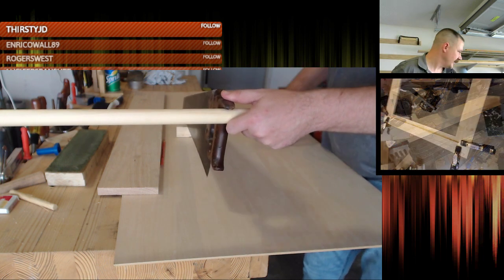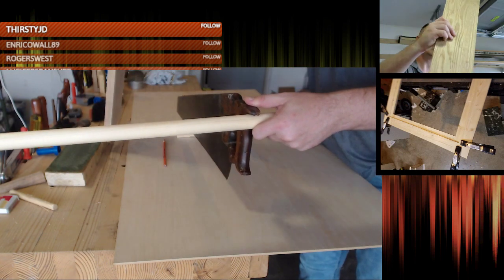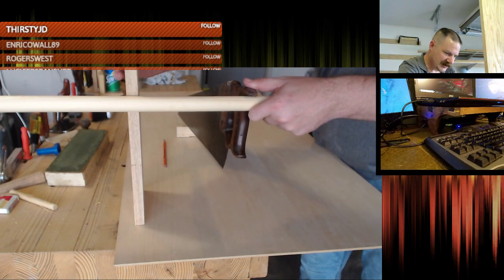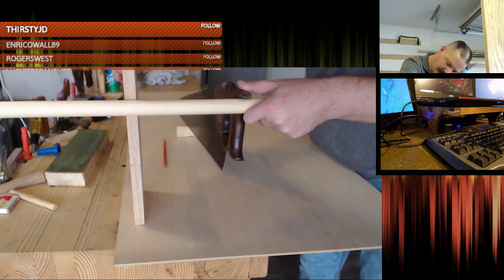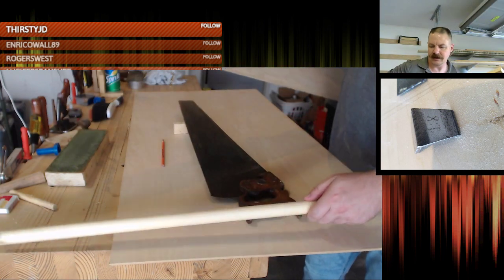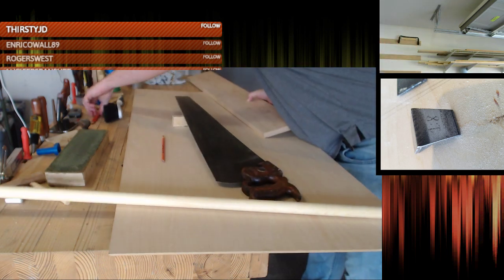I never have a tape measure when I need it. Okay. Go there, at least out to where my thumb is. Okay. Something like that. So, pencil, mark my thumb.